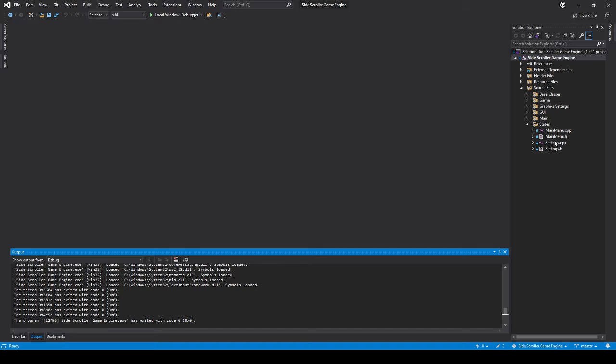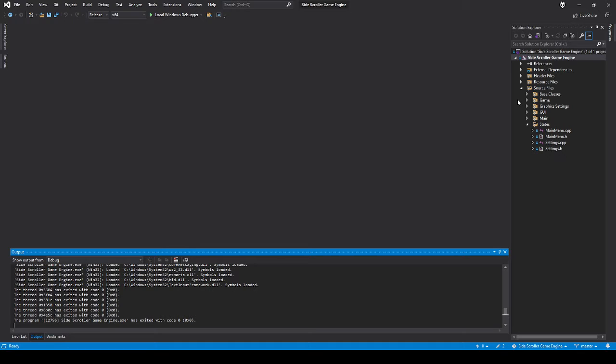The editor state will be the state that we're actually going to use to edit our levels and create tile maps for our levels. And it kind of gives us an environment to get creative, just like Photoshop, essentially making our little Photoshop layer system for tiles so that we can make very intricate and beautiful tile maps for our levels. And we'll be able to save these tile maps and push them and pop them from a vector in the game state for the different levels.